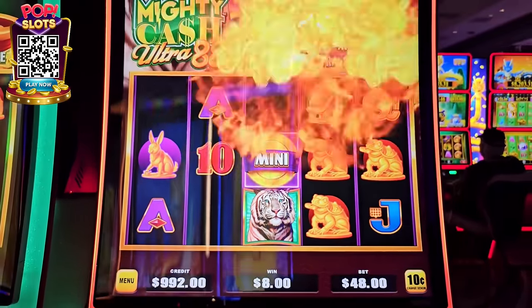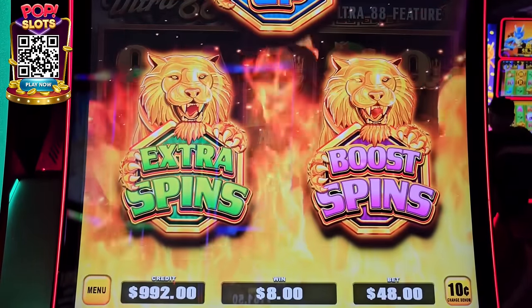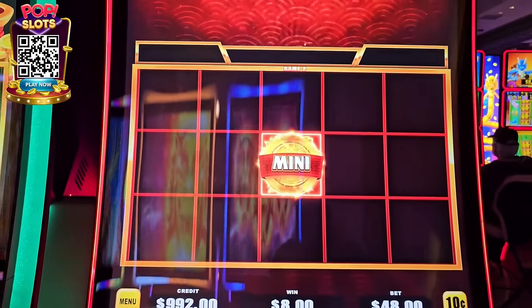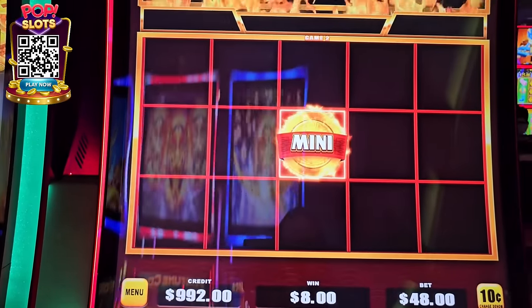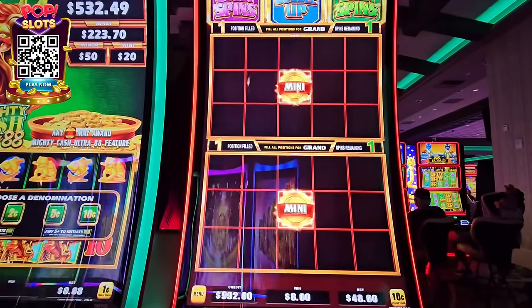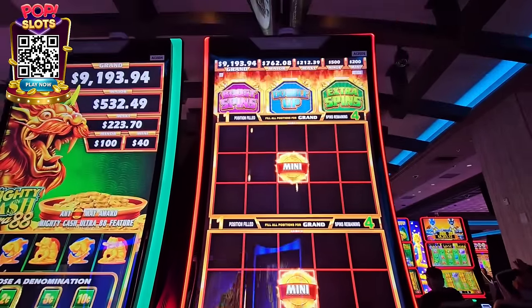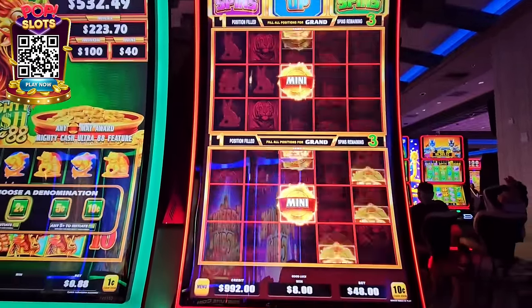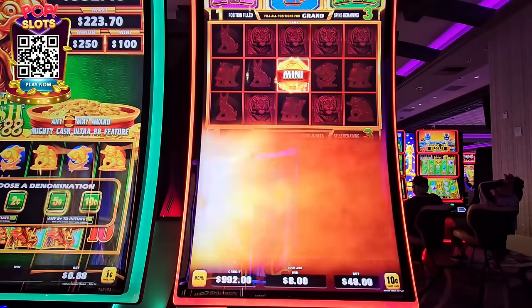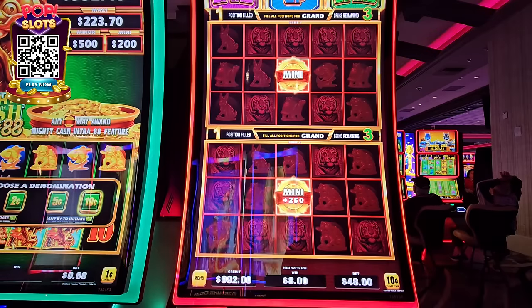Oh, we got the bonus, guys. Mighty Cash Ultra. So, what's happening here? Oh, we got a double screen. Very nice. And that's a mini for $200. So we got everything, guys. Boost, double up. This can be powerful. Yeah, it's okay. Thank you.